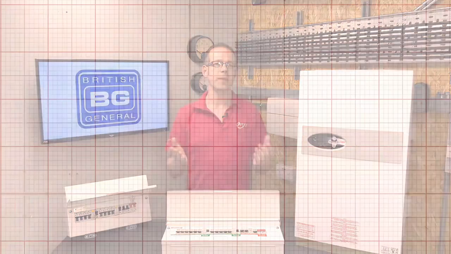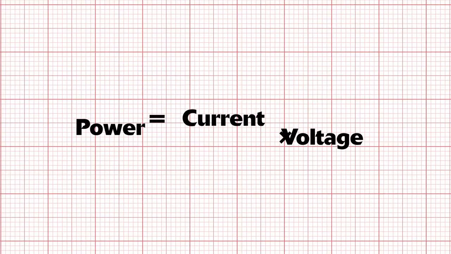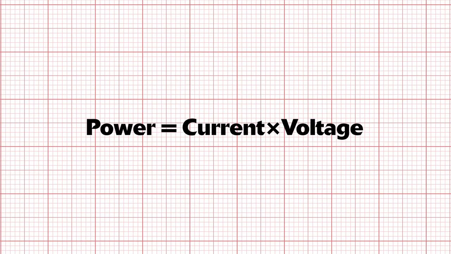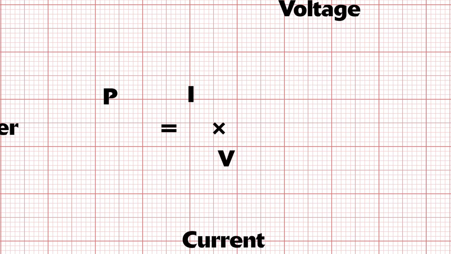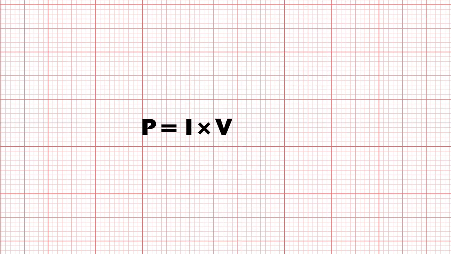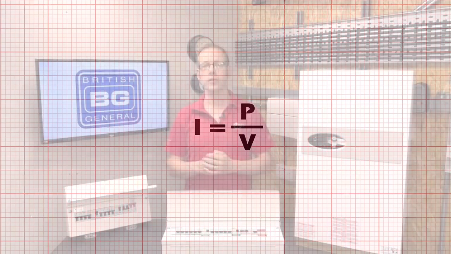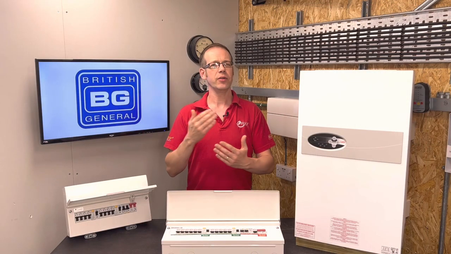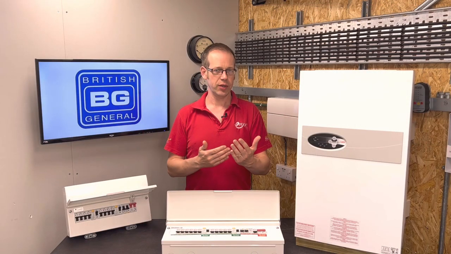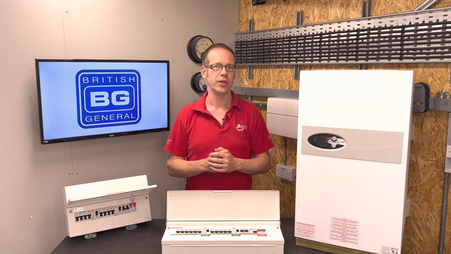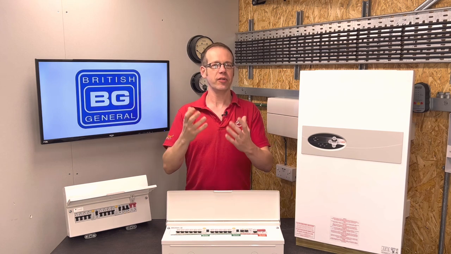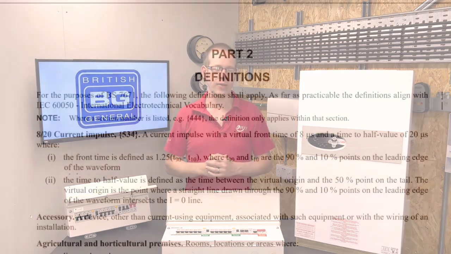So how do we figure out the amount of current that will pass through the conductor feeding it? We start off with the basic power formula, which is power equals current times voltage, or P equals I times V. Then we shuffle it round to make the current the subject of the equation. We're left with I equals P over V, or current equals power divided by voltage. At this stage we're going to adjust the letters we use slightly, as they'll come up later in the process — they still mean similar things, but you'll see the value of it as we move on.